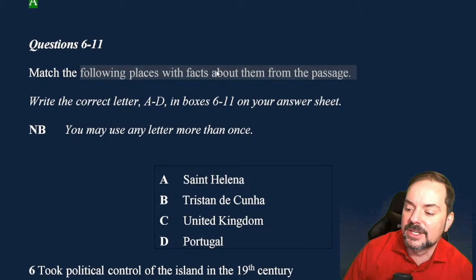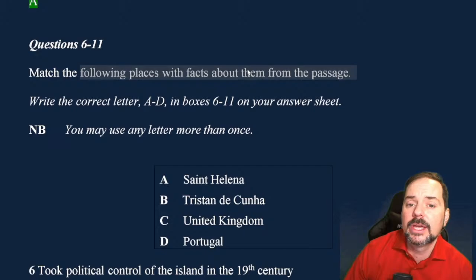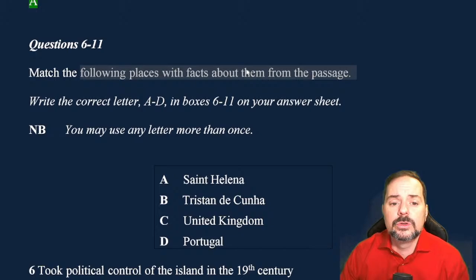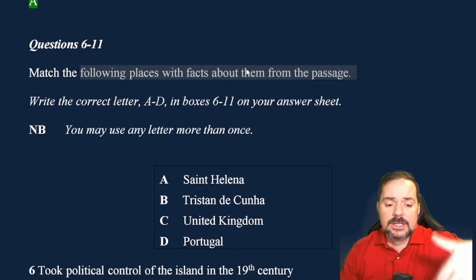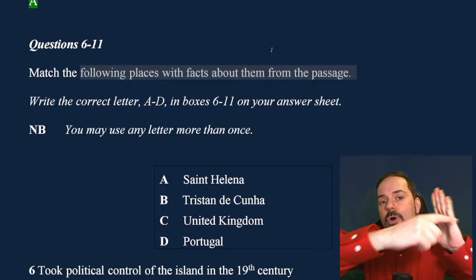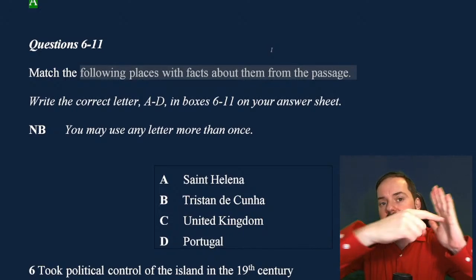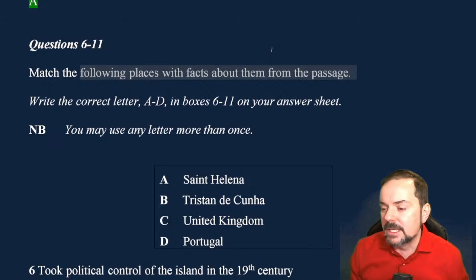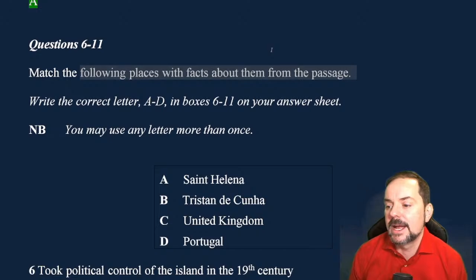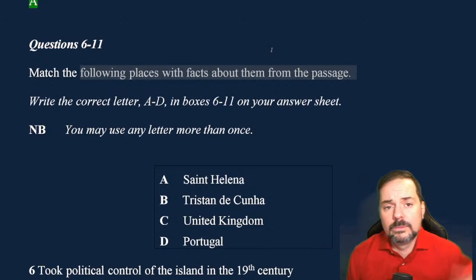That guy from Syria says, are we allowed to write on the passage in the real test? In the paper-based, yes. In the computer-based, you have a piece of notepaper, so you can just write it there. If I were doing the computer-based exam, which I did, I just used my note paper and wrote line after line. I know that it's A, B, C, D, E, F, G. Does that make sense? So that was a good question from that guy from Syria. So just write it on your note paper, like a list.